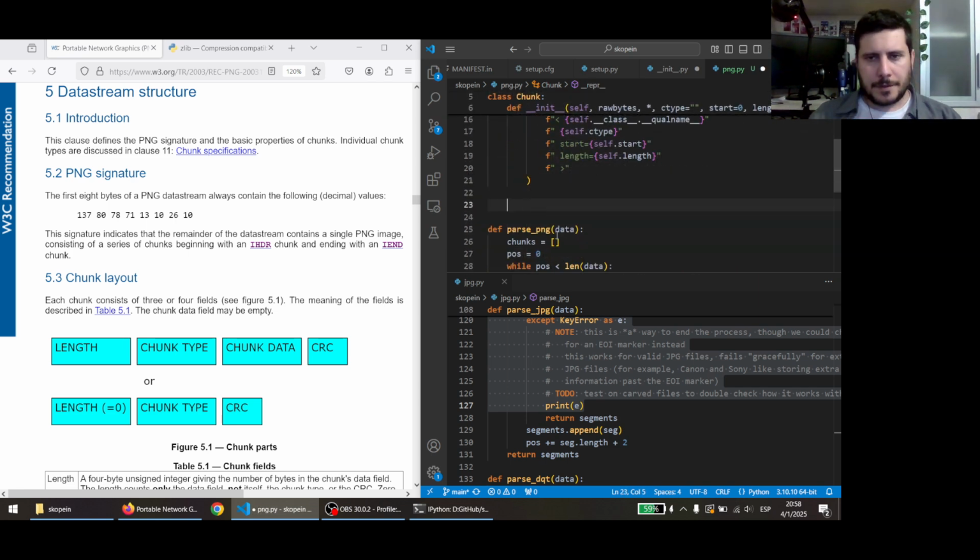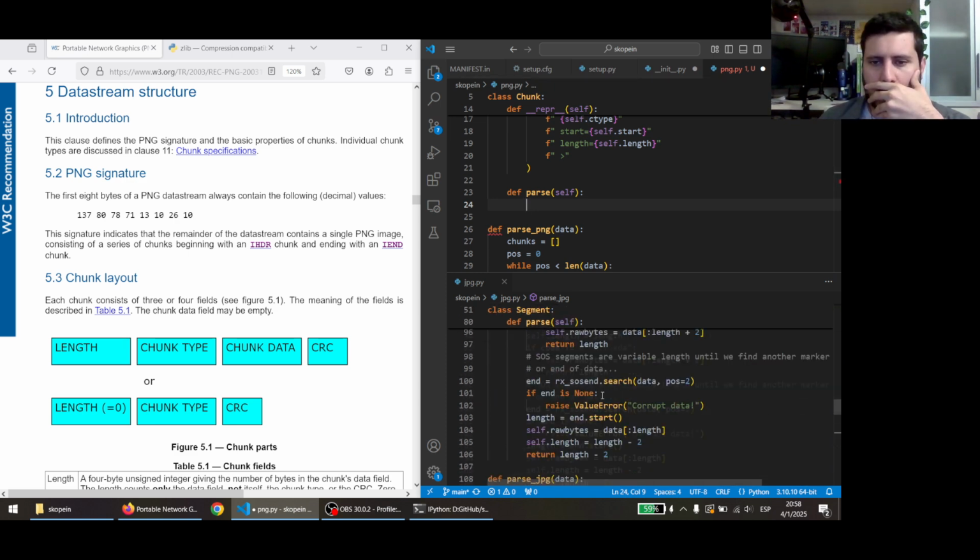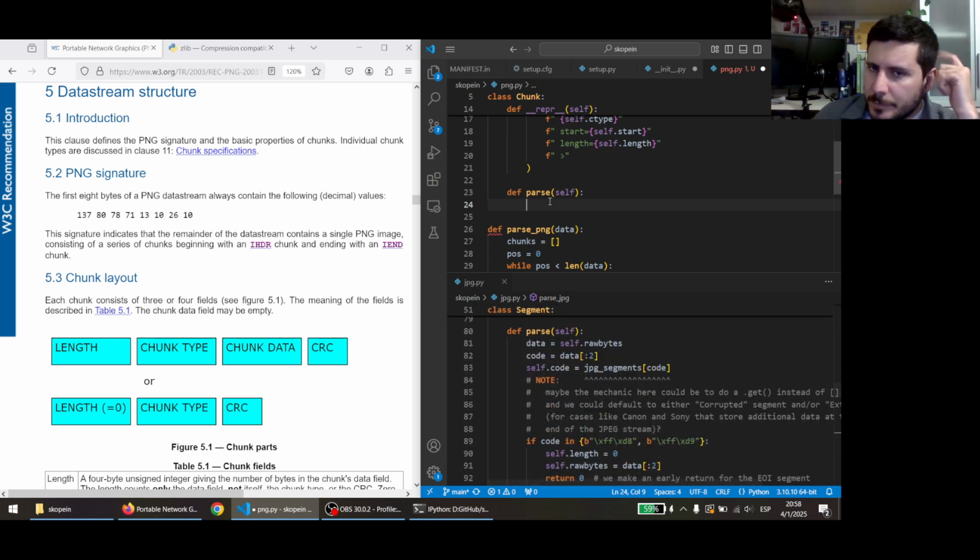So now class chunk object is going to parse itself, right? So what are we going to do? Pretty much the same we did here.